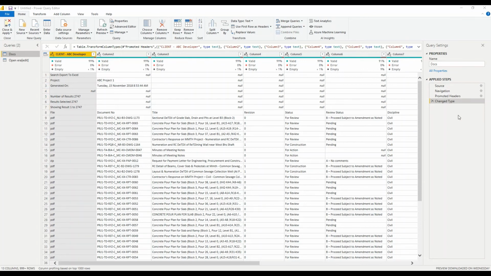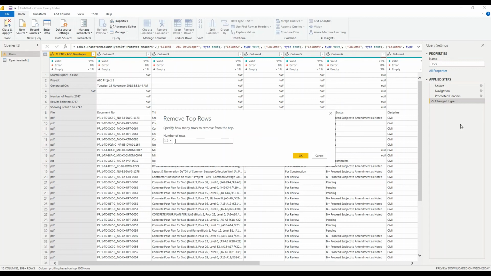So we have to perform this step where we remove these 7 top rows. Here we have this tool called Remove Rows. Select Remove Top Rows, and it will prompt you for how many rows we want to remove.